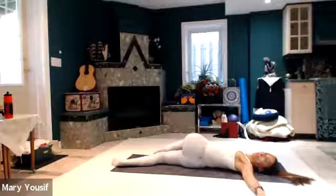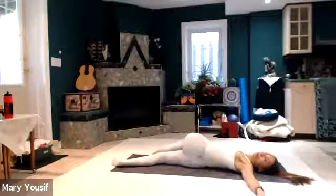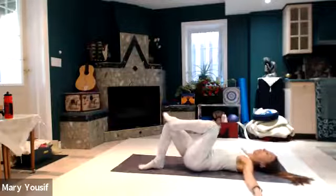Feeling the stretch, breathing patiently, and feeling how the entire left side is stretching. Two more breaths. Last one. And bring the leg all the way up, nice and easy.